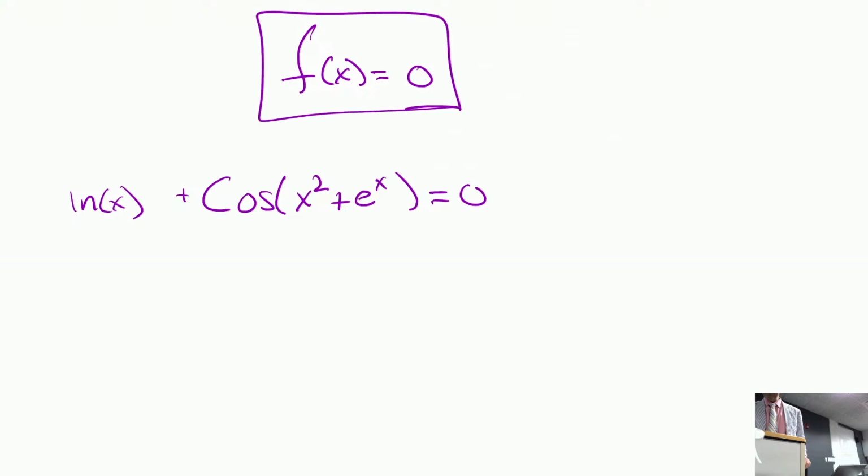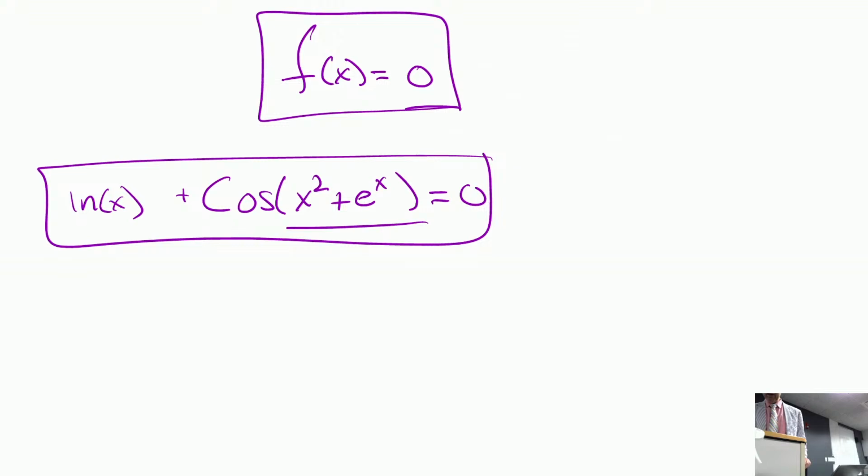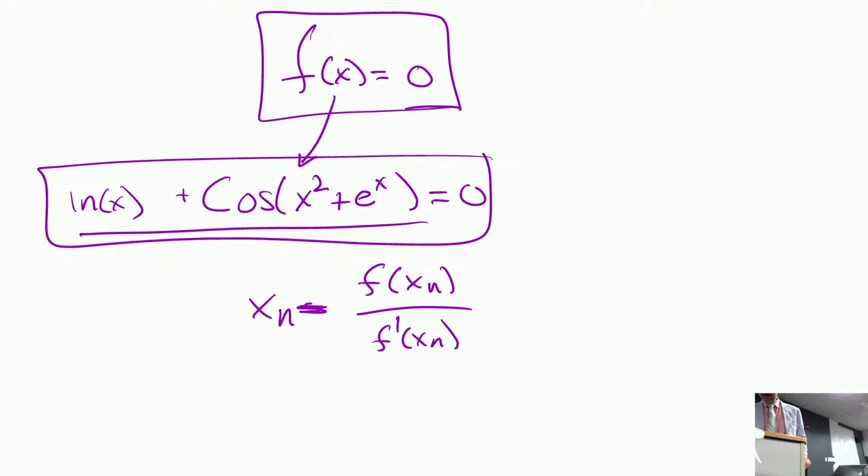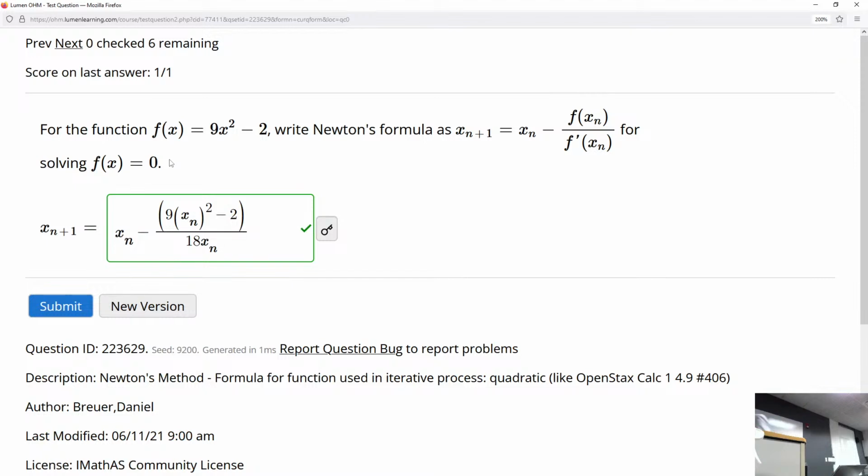To solve an equation like this, you take this part, you name it f of x, and then you plug it into this form, x_n minus f of x_n over f prime of x_n, and that gives you this iterative way of getting closer and closer to the truth. And so that f of x_0, that's just saying f of x equals 0. It's just saying we want to solve this equals 0 using Newton's method. So it's kind of superfluous for what we're doing here. You're not actually solving anything. You're just saying, here's the form I'm going to use, and you're going to do this over and over again.